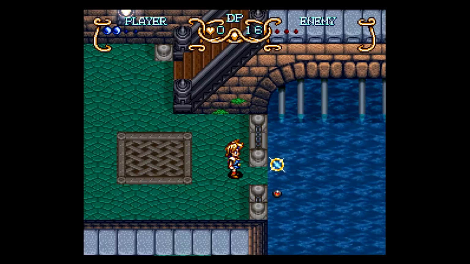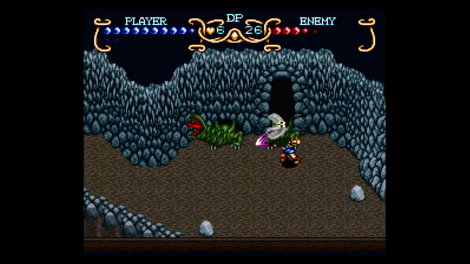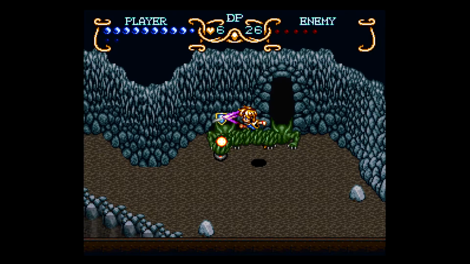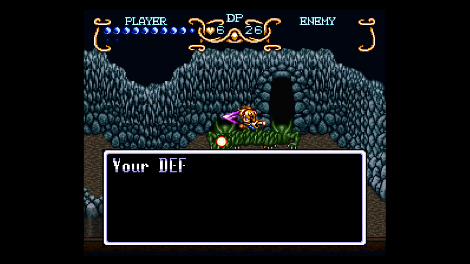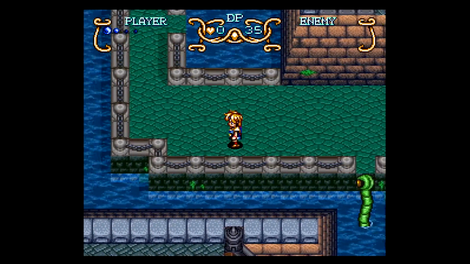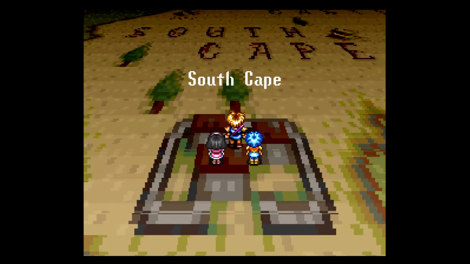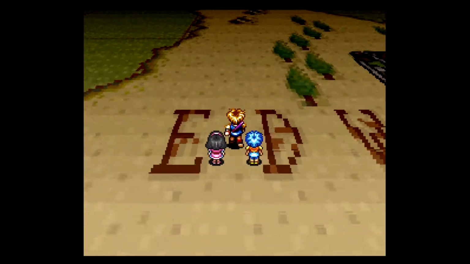And once you kill them, sometimes they'll unlock pathways or whatnot, but once you kill every single one of them, then you will get an upgrade. You'll either get a defense upgrade, a health upgrade, or damage upgrade. And if you don't know that, you're kind of screwed, because the way this game works, unlike any other RPG I've really played on the Super Nintendo, is there's no backtracking.